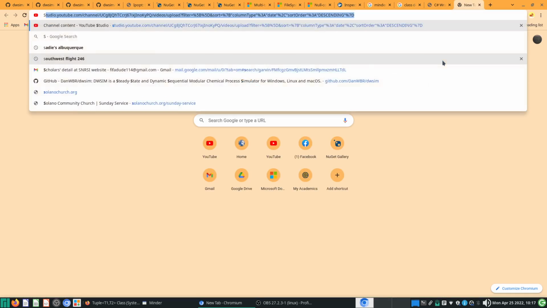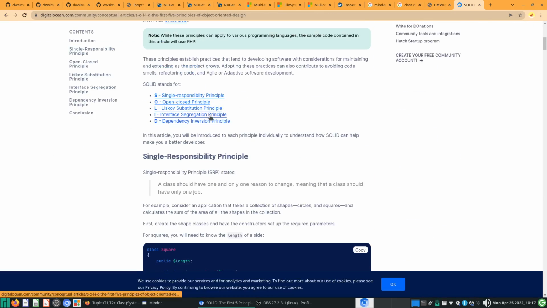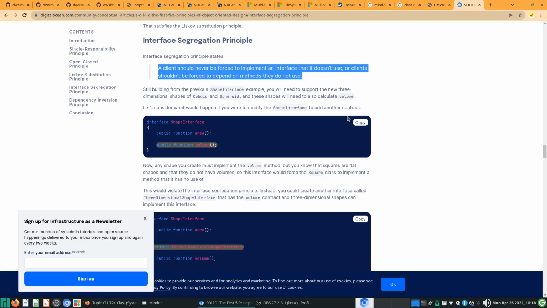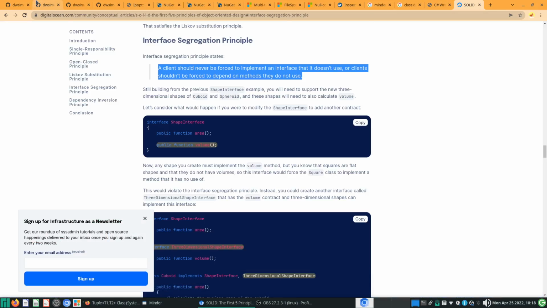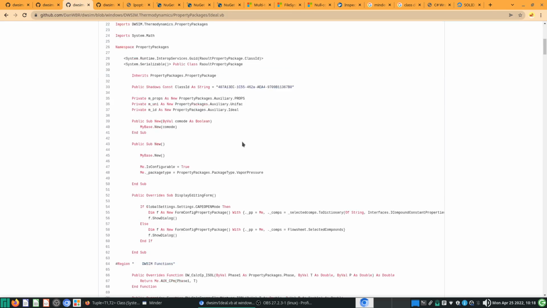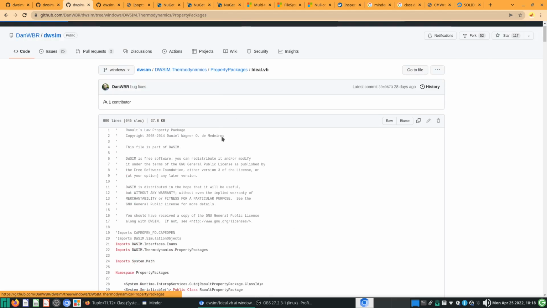If you take a look at the SOLID principles, we do not ever want to implement interfaces that it doesn't use. So this is one example, I think. I think this is ideal gas, if I'm not wrong. I could be wrong.